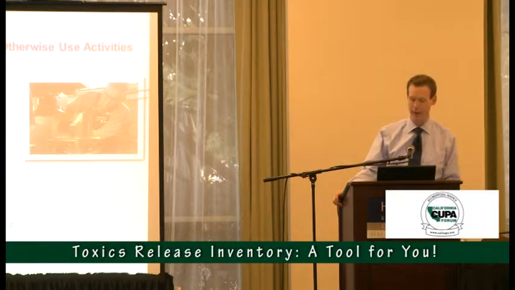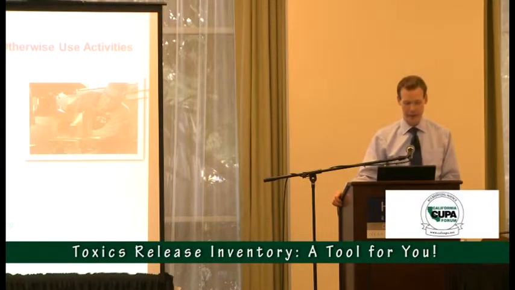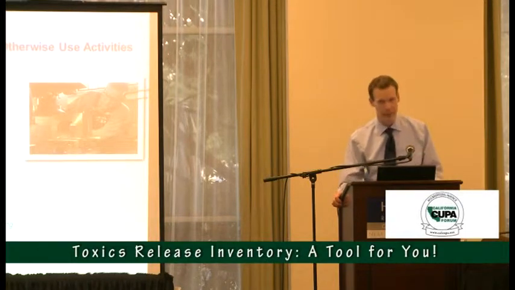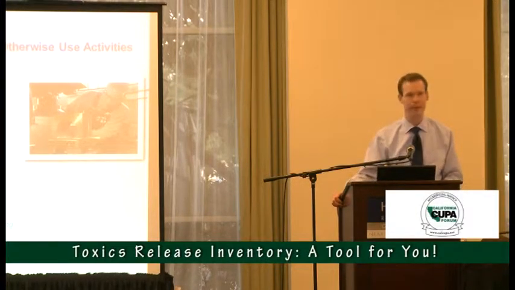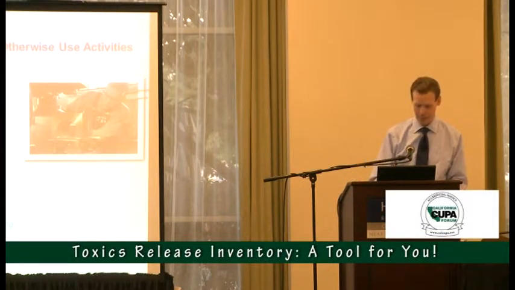And this covers a wide range of activities. They give an example here of fabrication and or use of tools in your process, if those have or use TRI chemicals, and installation of piping and process-related equipment. What that wouldn't include, however, is construction-related activities. So pipes in your building that are being constructed would not count.